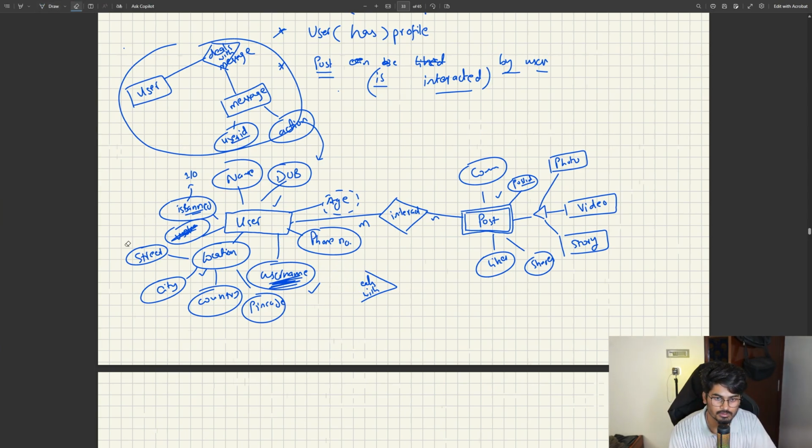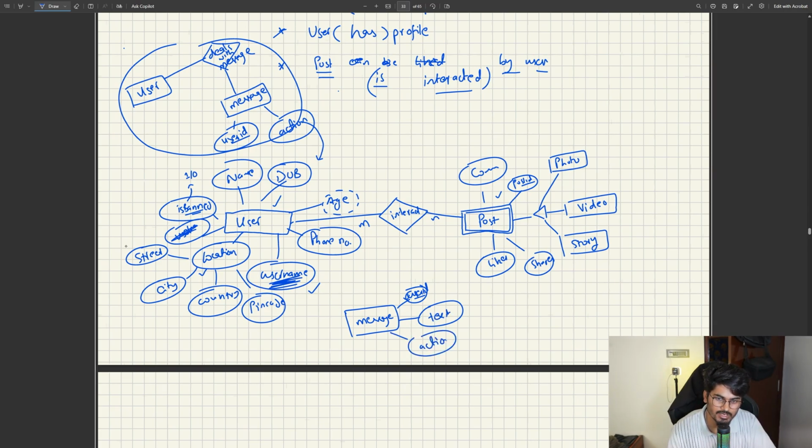Let's try. Let's make message an entity only. For message attributes, every message is sent by one user, so user ID itself can have the primary key of message, text it can have, the action it can have, and the date it can have. Now date is a composite attribute of day, month, year. Now the relationship could be delete, send, so multiple actions the user can do. So user deals with this message in a particular way, and I have made that action here.